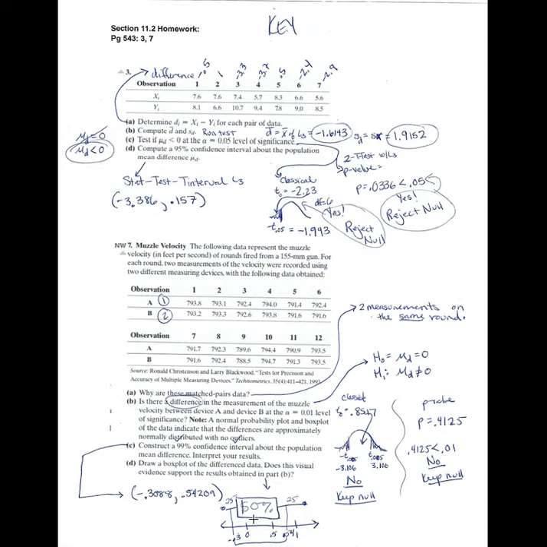So either way, they ask you, does this visual evidence support the results obtained in Part B? So each of these sections of a box and whisker plot, folks, represents 25%. So if we're looking at Part B, which is, if we're looking at only a 1% difference here, does that interval seem to fit? And the answer is yeah. I mean, it doesn't seem like it's going to be very probable to fall in that whole shebang. So let's move on to section 11.3.